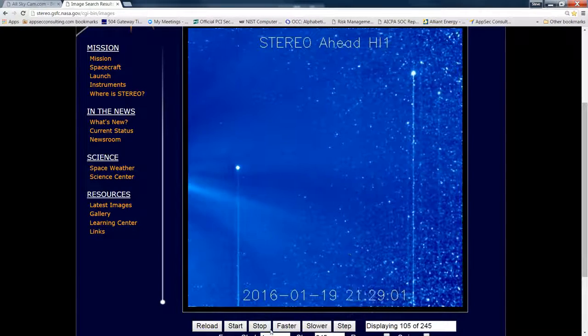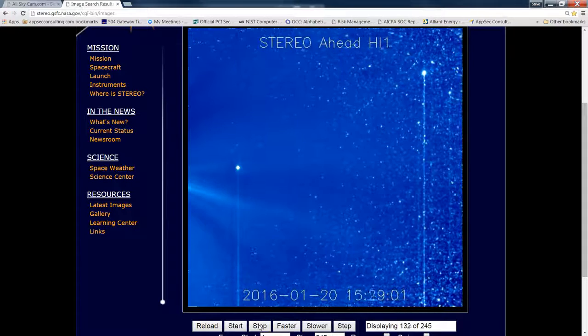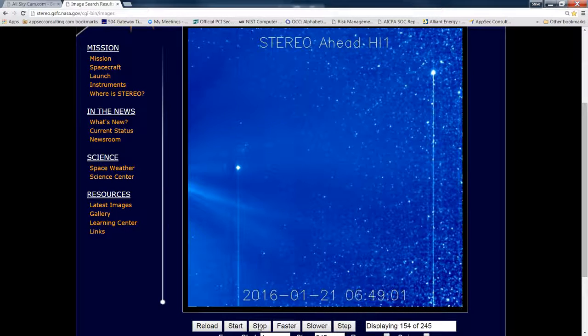Watch this one. Alright, now, when this starts to go out of the frame, it's going to flare. That's unusual behavior for a planet. Second thing is this thing, which starts out in dark, and remember, right now the sun is shining upon it, so if it was a planet, we would be seeing it here. And then when we look at where is stereo, it even gets more mysterious, so watch what happens now.